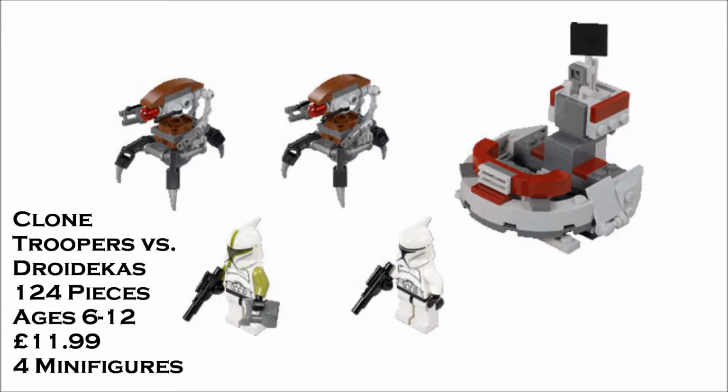But the Droids just don't look quite right, and they don't roll up. And also, I think they did this last year. They're combining bad guys and good guys in the same set, so you only need to buy one to have a battle sort of thing. I think it was better when, say, we had one olive green clone, which is the clone sergeant, and 3 clone troopers, because I think clone troopers are regarded as the cooler side, and you could really make quite a large army with 4 clones per battle pack. You know, that might make it worth it.